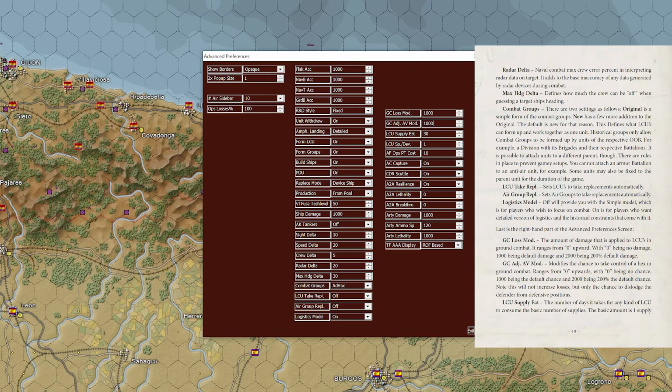LCU supply eat. Okay, this is kind of complicated. This is the number of days it takes for any kind of LCU to consume the basic number of supplies. The basic amount of supply is 1 per 5 men every X number of days, where X is the number that can be set here.